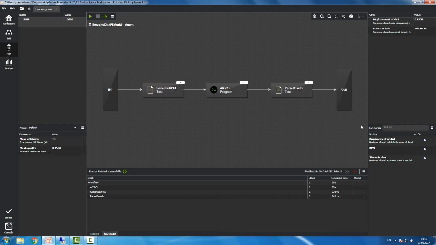This scheme can be used in any other workflow. You can add different optimization tools, design of experiment tools, and you can create as complicated workflow as you need. And the program block will be there for you to save computational time on your local computer and use your company's clusters, servers, and other HPC hardware. So we hope that this will be useful for our users.